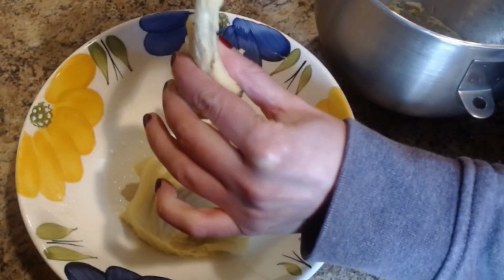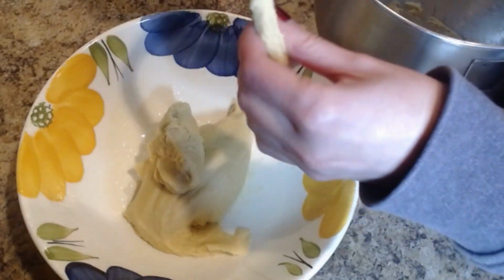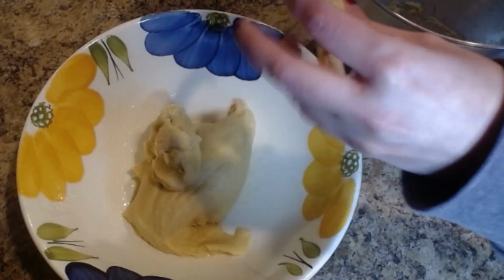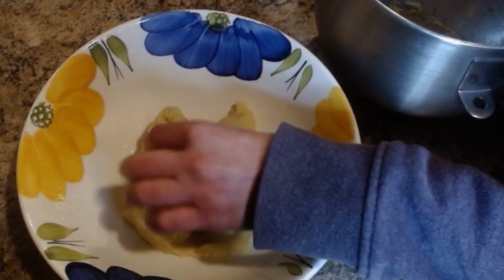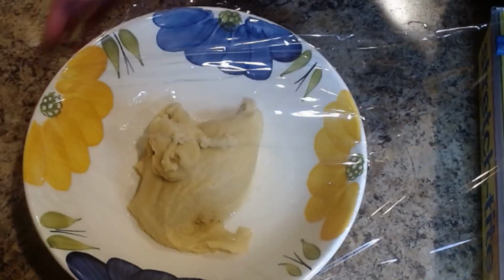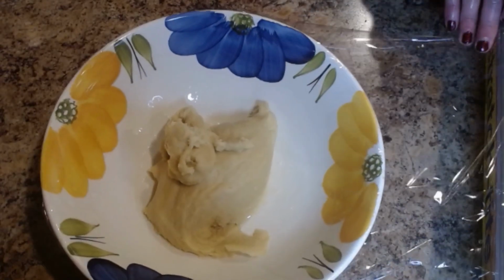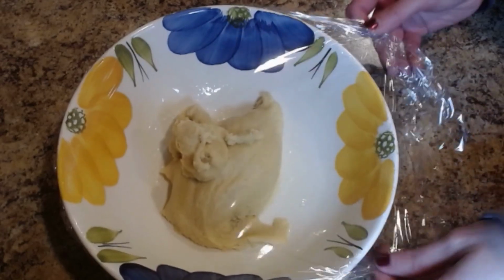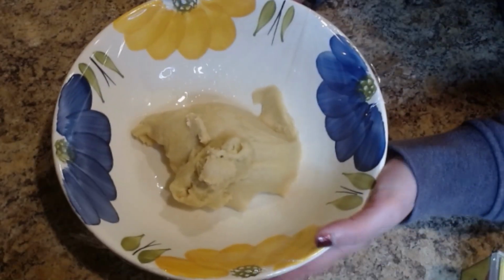Alright, so with freshly washed hands, we're gonna get the last bits of dough off the hook. It's actually not too sticky feeling. I don't think this dough is gonna be too hard to work with, which is beautiful. It's covered tightly with plastic wrap. It doesn't say anything about spraying the wrap, so I think we should be good. All right, and there we go.